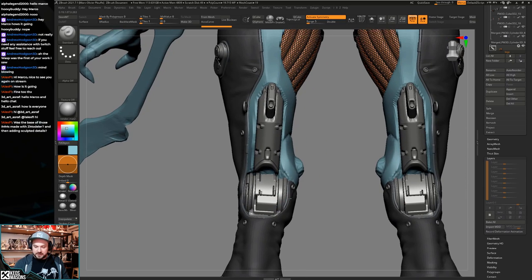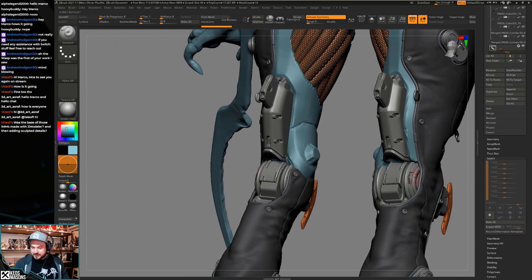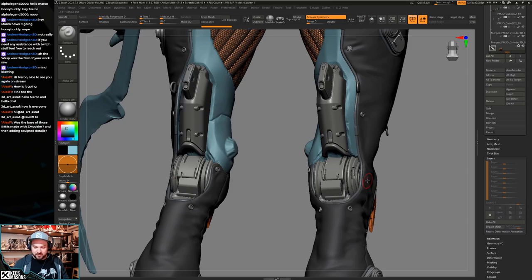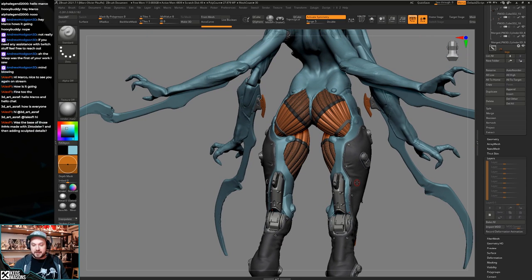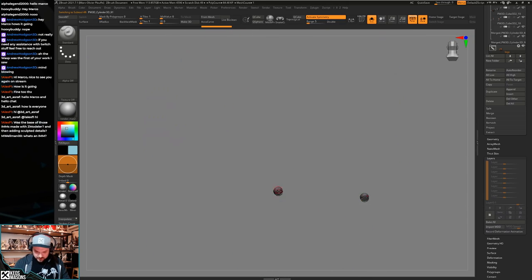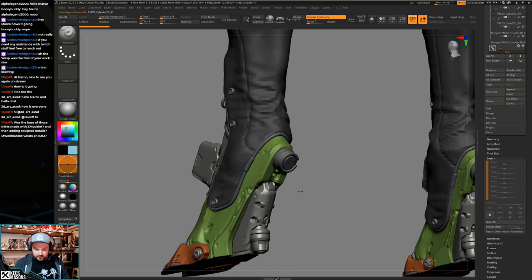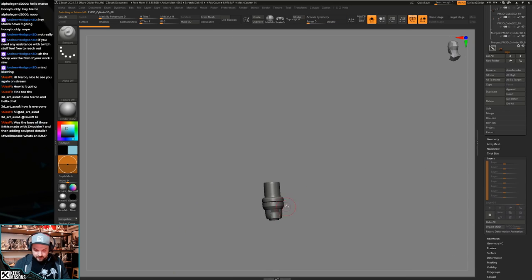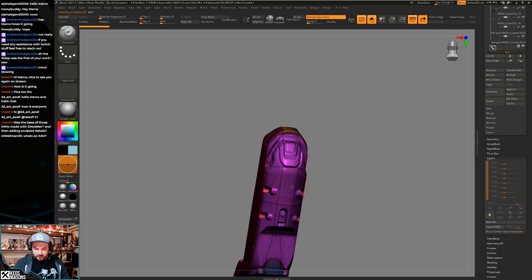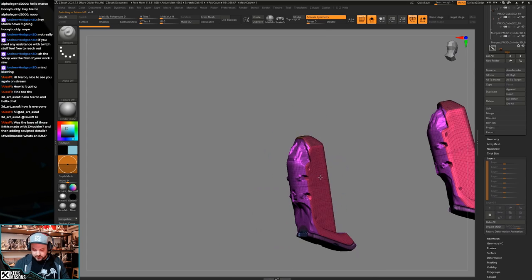I often use the Zen modeler to do cylinders like this, any mesh that is made from a primitive, that looks like a primitive shape. Often I'll use an IMM to model them. Same with this guy here, which was made with an IMM, and this one was made with the Zen modeler. Same thing with that thing here. This one, since it's a little more sculpted, is just a simple mesh though.